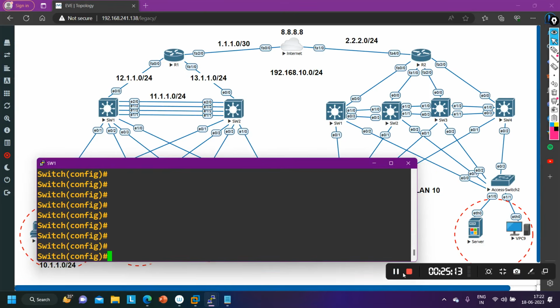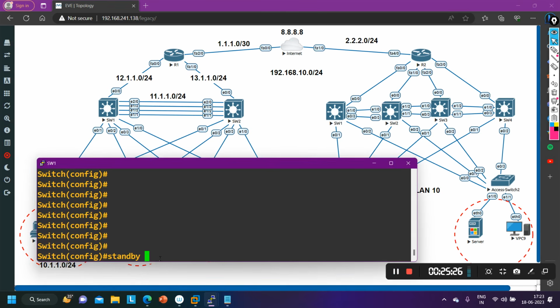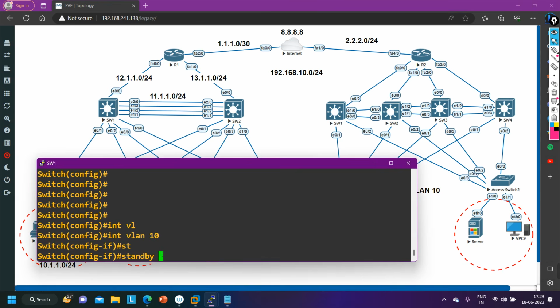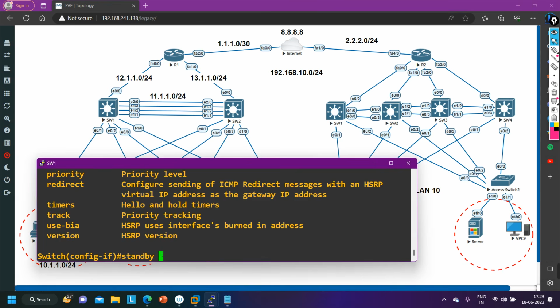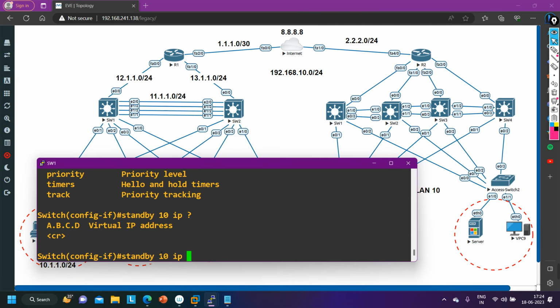interface, wait guys, here I am going to say standby, after that the group number. We cannot run this command in global config mode, we will run this command on the interface. So let me take you to interface VLAN 10, and here I am going to say standby, after that the group number, let's say 10, and then ip, after that the virtual IP address, that is 10.1.1.100.